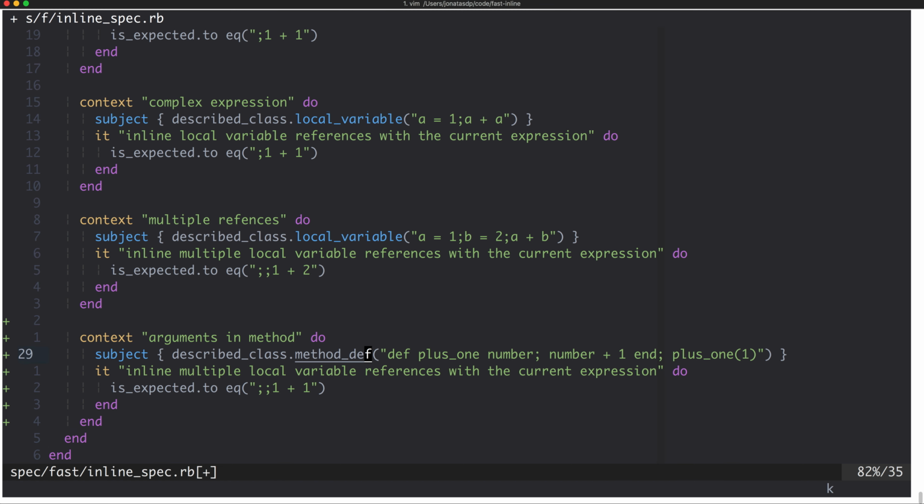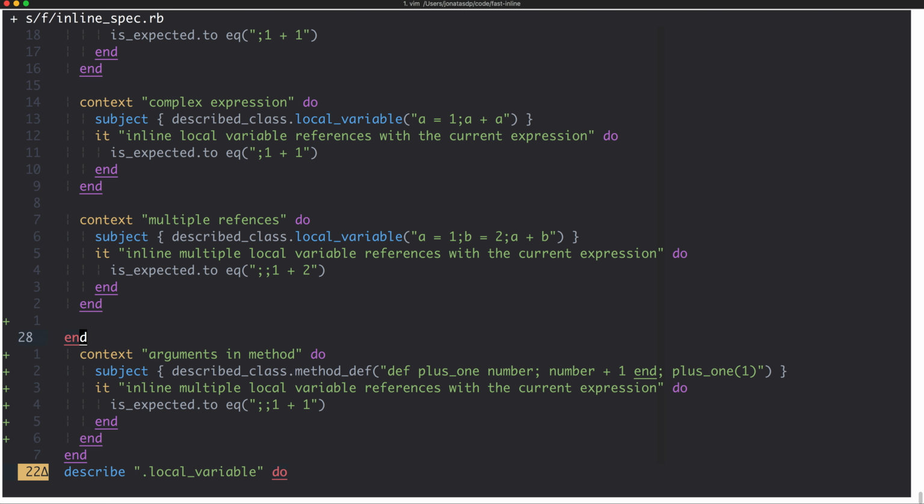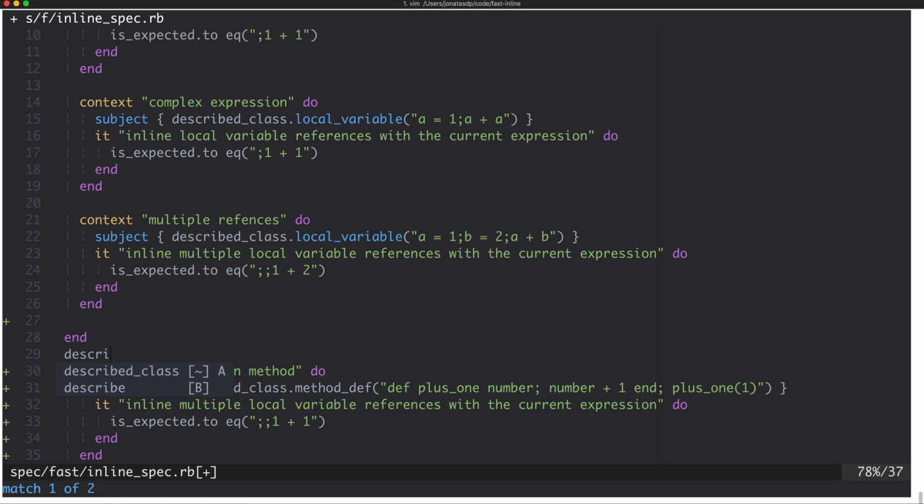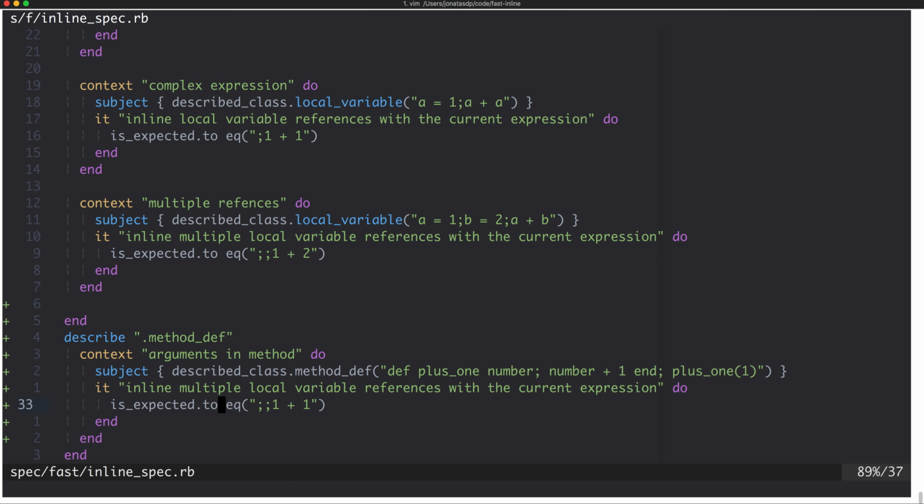So now I can say that this is in another context. We have a describe here, and we can say def, and this is what we wanted to cover now. So how would you implement this? Let's take some minutes and continue thinking about this next case. Just to refresh the mind, let's open lib fast inline here.